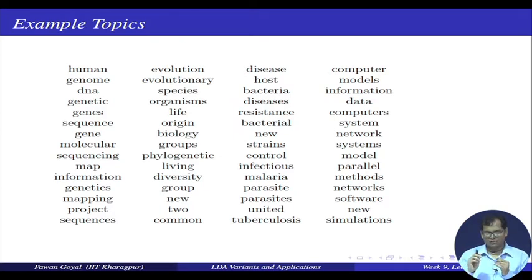And this looks very interesting, that you do not give any information to this model that this document contains these topics or this document contains these topics. Still, by learning from a large corpus, it was able to learn different topics and the topic assignment for a given document. So this is a very interesting aspect of LDA.